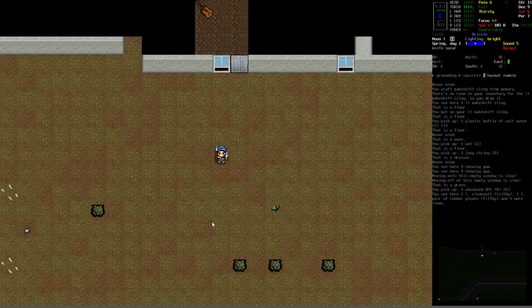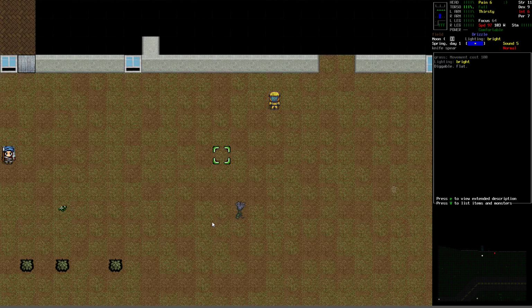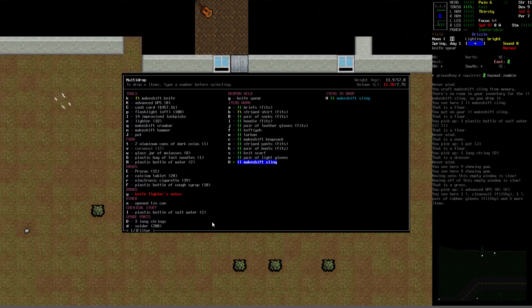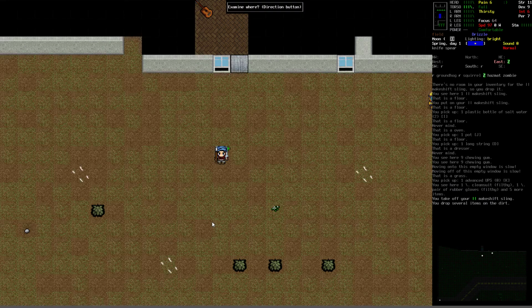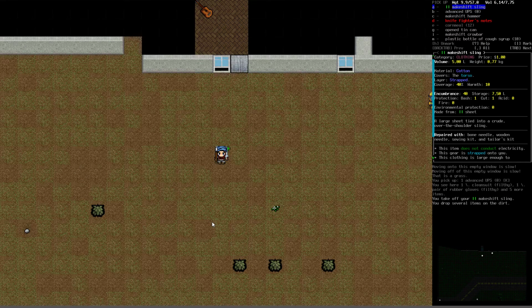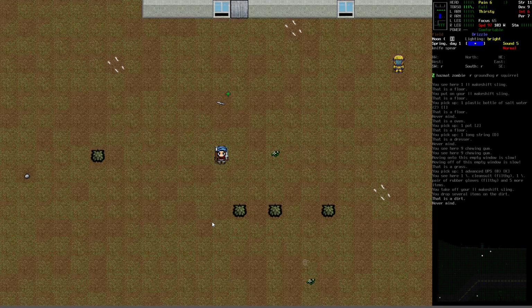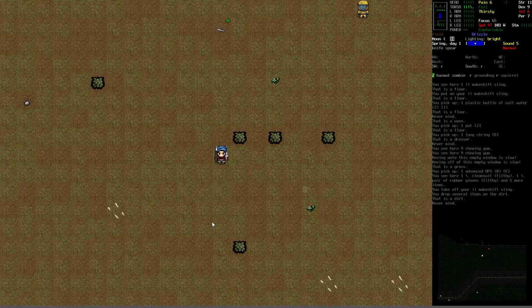Oh, we have another hazmat zombie. Well, we will need to fight this guy. So let's drop the sling. Some items will tumble to the floor. Yeah, a lot of items, but what's most important is that we still have our spear in our hands. We will go over here and we will wait for this guy.